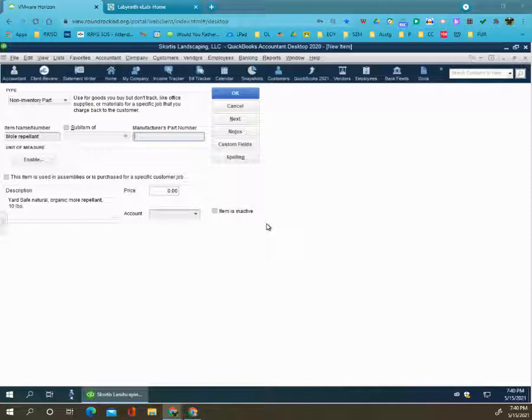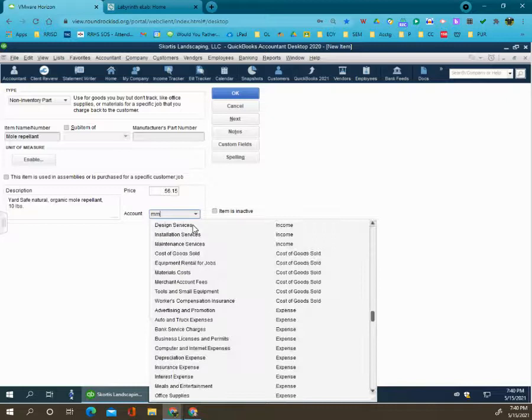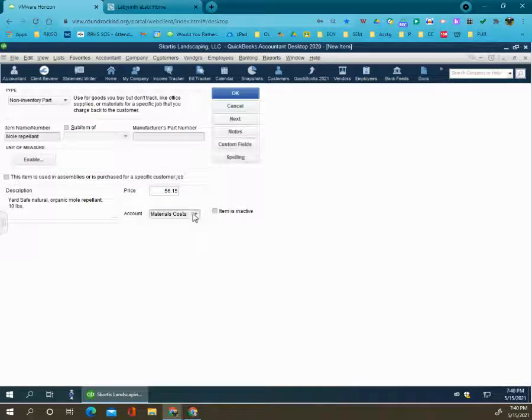Now, Green Touch Nursery is our vendor. And it's materials cost. Okay. So let's check this. Now, the vendor piece, don't worry about that just yet. What we're going to do is hit OK.